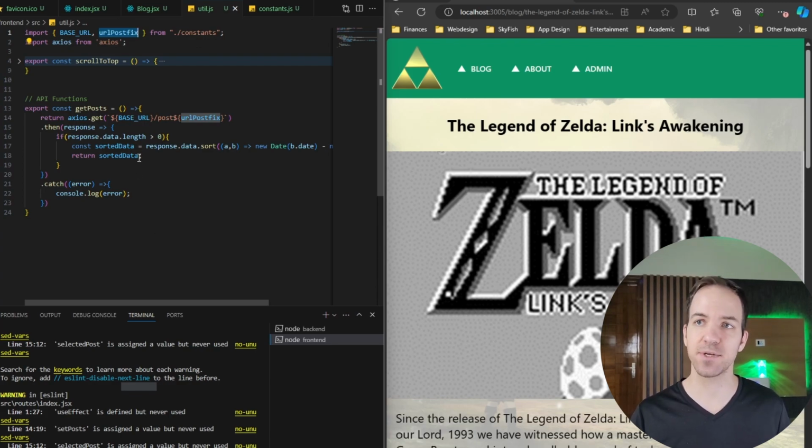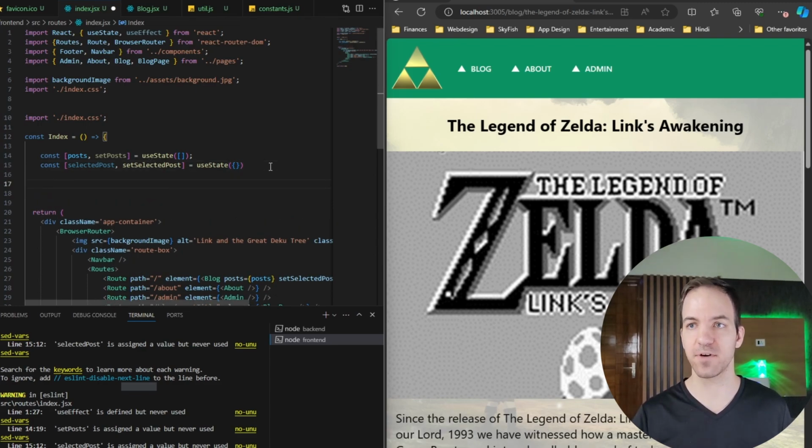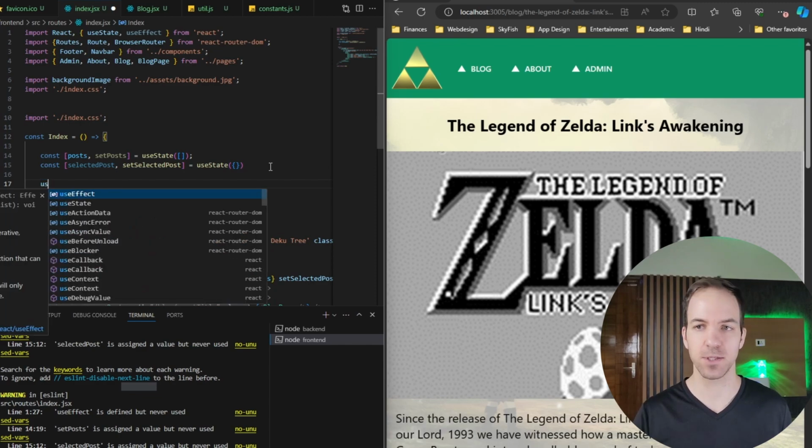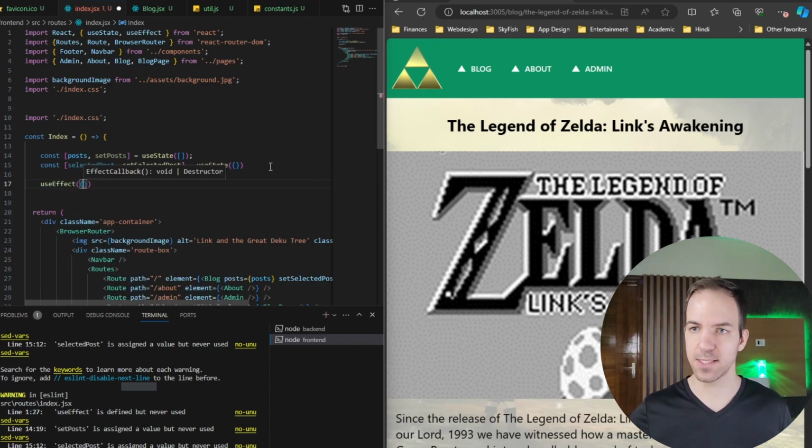Now that that is sorted out, I can come back into my index.jsx, and then in here, basically we can call that getPosts function in a useEffect block. So useEffect, and then this is going to be an arrow function.